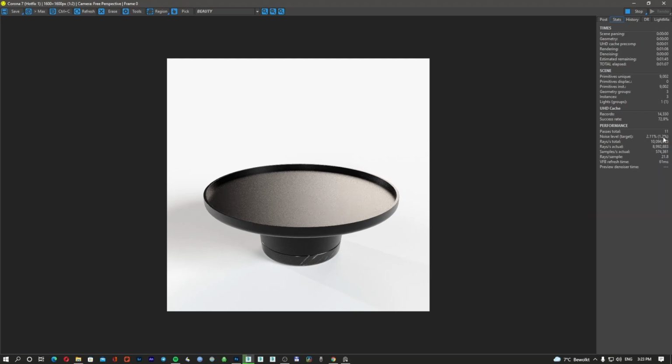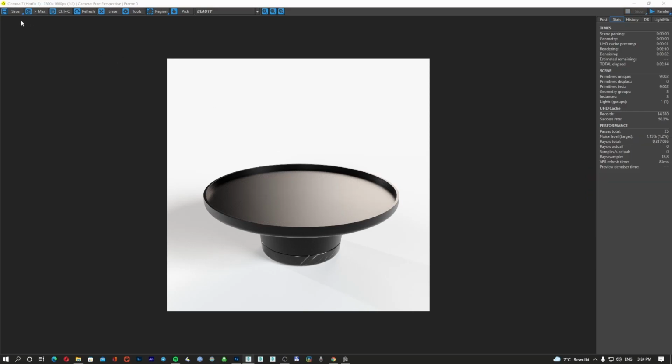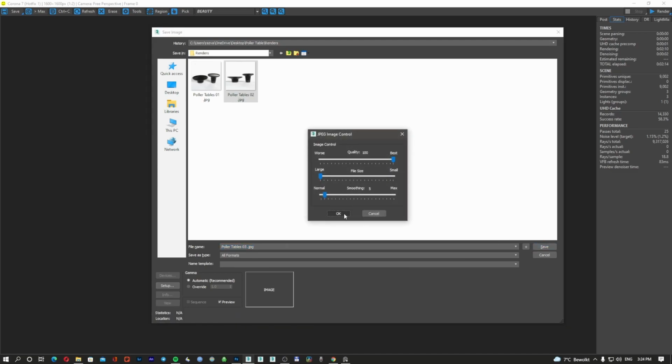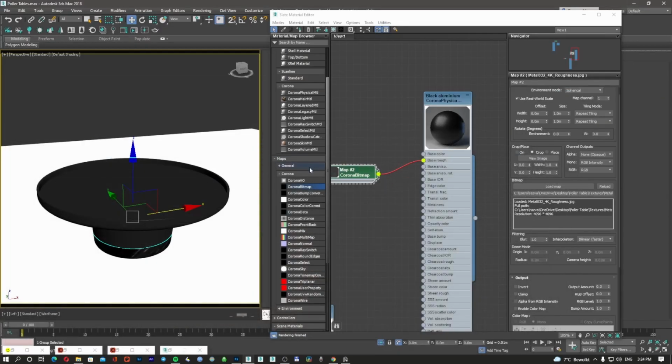1.2 denoiser is quite small. You should never go under 2, as it says also here. But I try to achieve a little bit of extra quality, and the difference is very small between 2 and 1. But the render times are very high, so okay, this is also done. Table 03. Save. Okay. Now I will do also the other one.